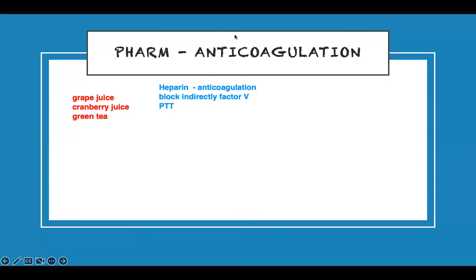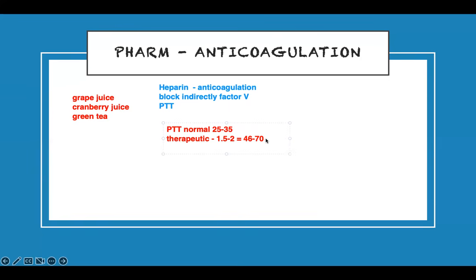Okay, it affects your PTT. Your normal PTT is 25 to 35. And as we multiply the Coumadin, remember the Coumadin, the PT, we multiply 1.5 and 2. That's what you use, 1.5 and 2. Then if therapeutic, we have to multiply 1.5 to 2, which is equal to what? 46 to 70. So your PTT when you're taking heparin is that.